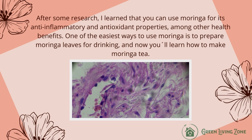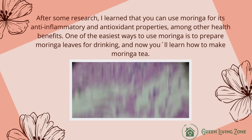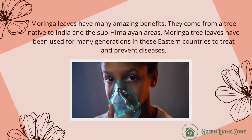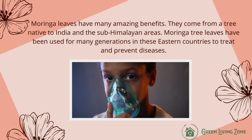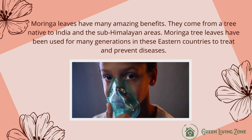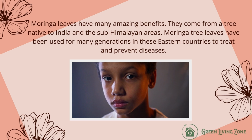One of the easiest ways to use Moringa is to prepare Moringa leaves for drinking, and now you'll learn how to make Moringa tea. Moringa leaves have many amazing benefits. They come from a tree native to India and the sub-Himalayan areas. Moringa tree leaves have been used for many generations in these eastern countries to treat and prevent diseases.